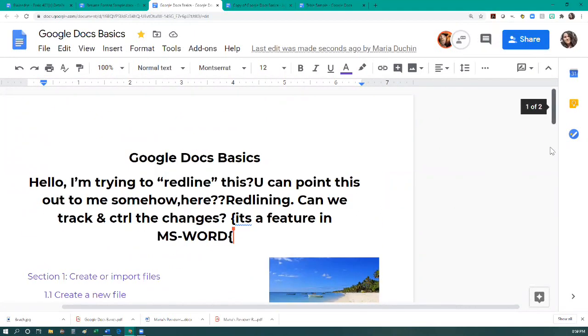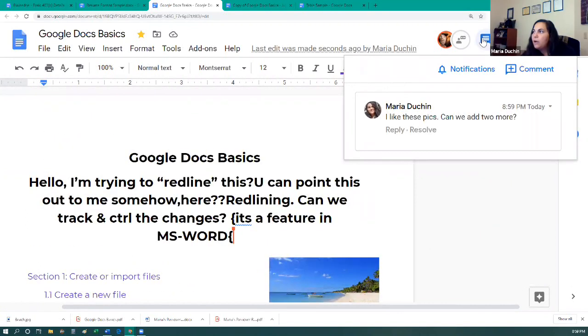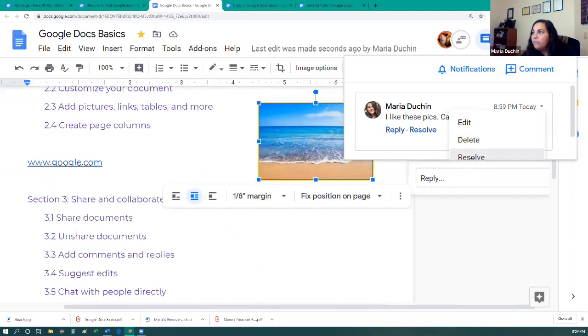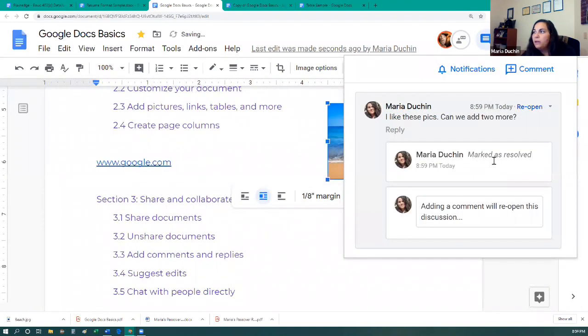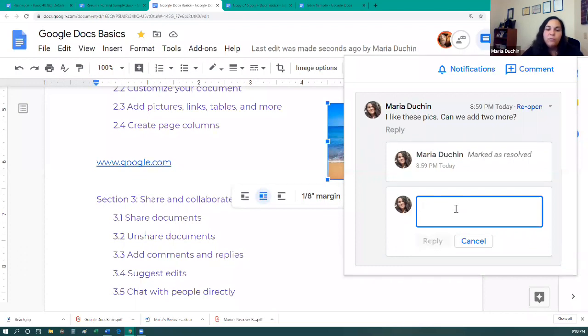If we don't want to see our comments, or if we want to get rid of them, we can resolve them. I can say it's okay, like I did this if I added them in, or I can add a comment and say, no, this is enough pictures.